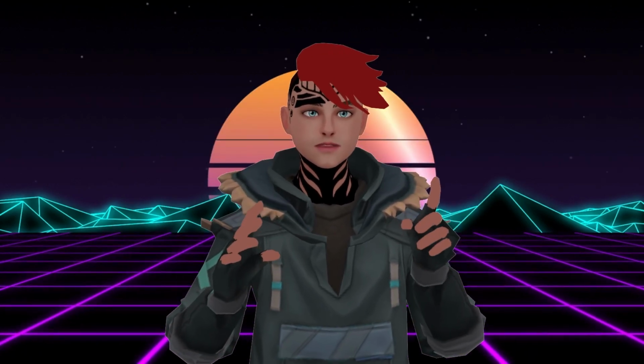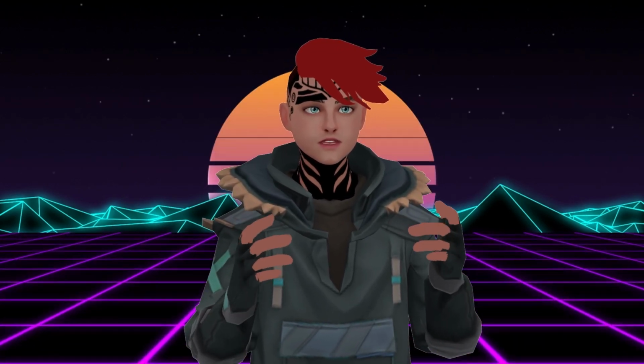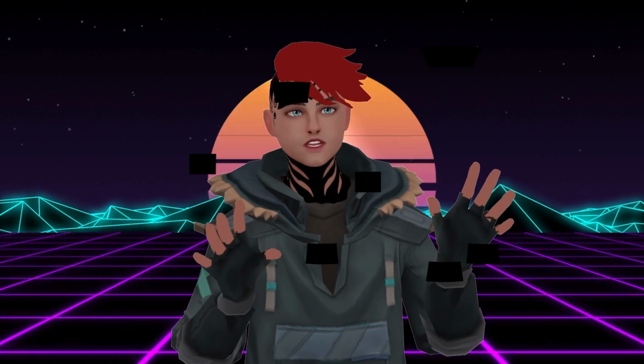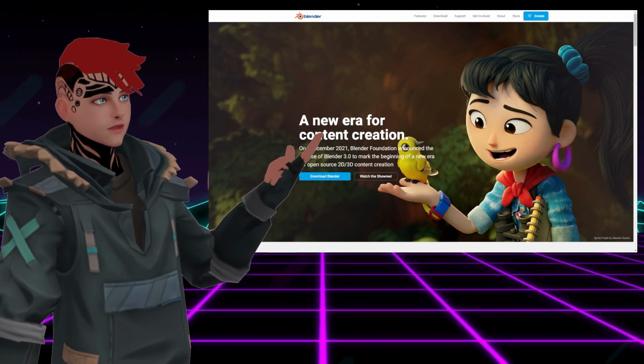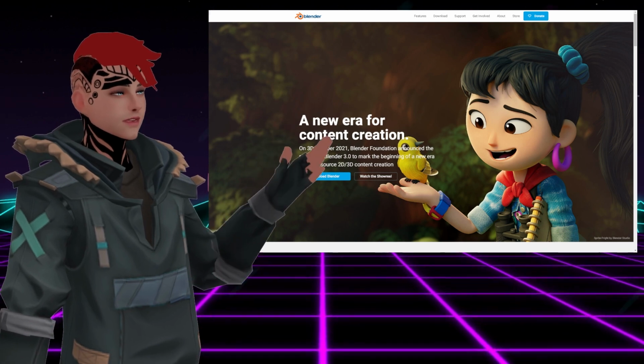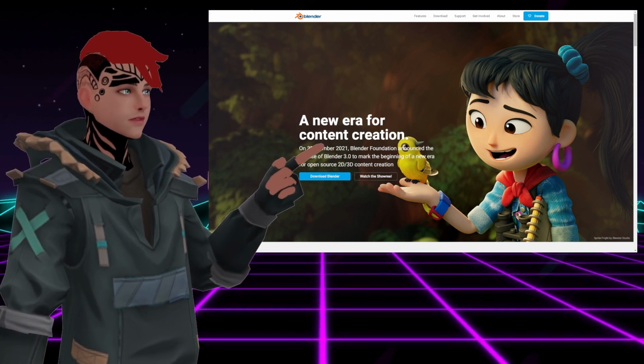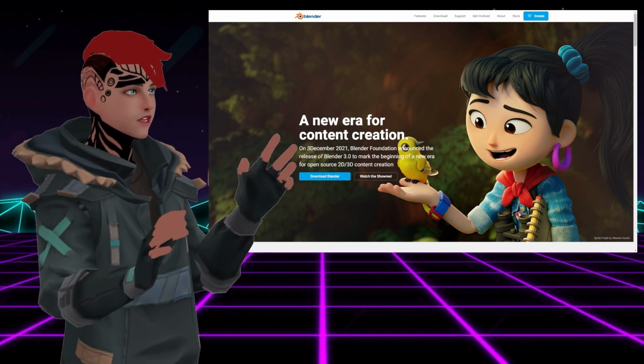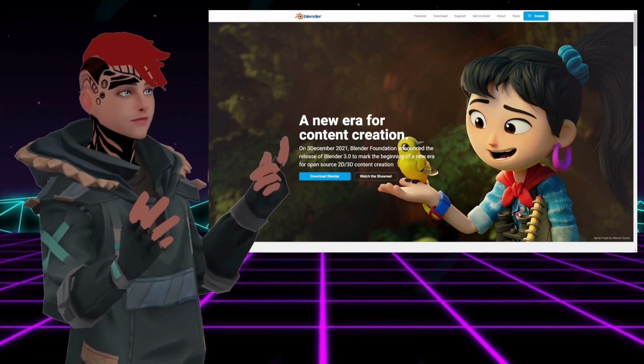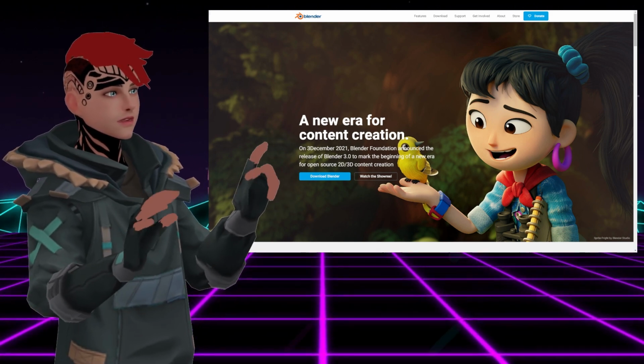So let's check out some of the apps that you'll need to download to get started working on your avatars. So the first app that I would recommend downloading is Blender. This is the app where you'll pretty much set up everything for your movements with like your mouth and the way your avatar looks if you want to change colors and stuff like that.